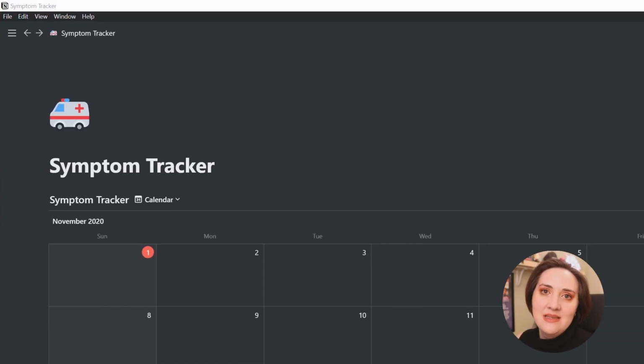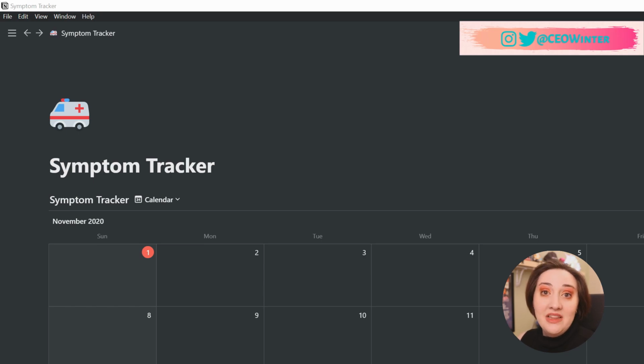Welcome inside my symptom tracker inside Notion. It might look a little boring right now, but that's because I'm showing you a blank month because I don't necessarily feel like sharing all of my symptoms with you right now. I also have another view that's just a simple grid view, but I tend to live inside the month view because that makes it easier for me to see relationships between my symptoms across time, which is really helpful. The calendar view is also what I embed inside my daily bullet journal page, and that's where I interact with it most of the time. And again, you can check that out in my other two videos on my bullet journal setup.